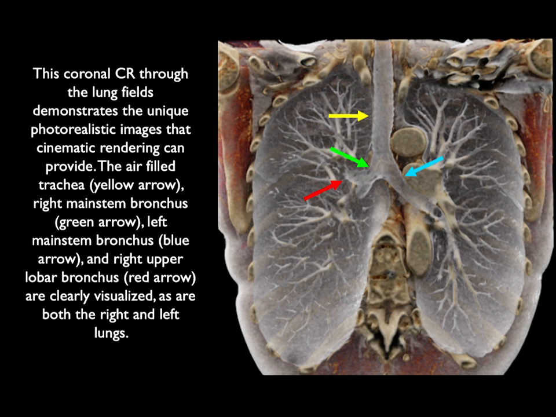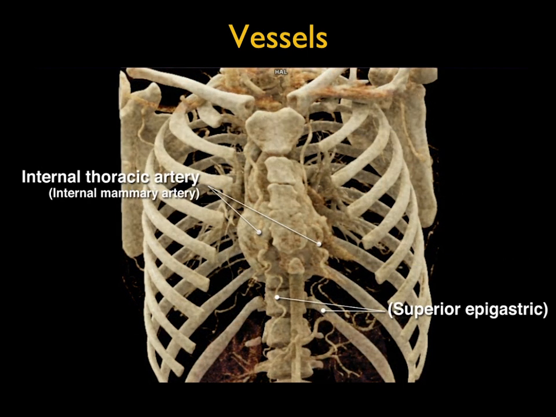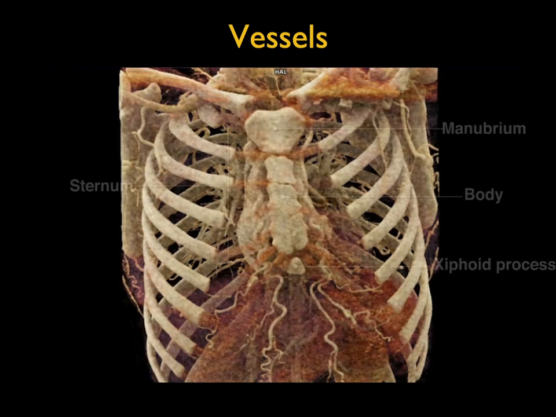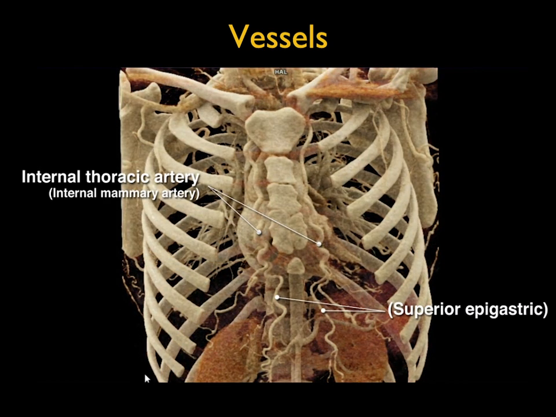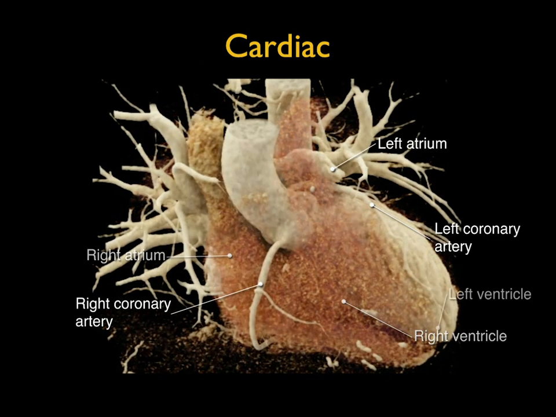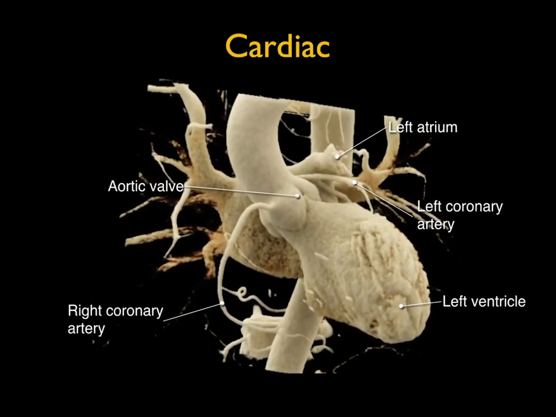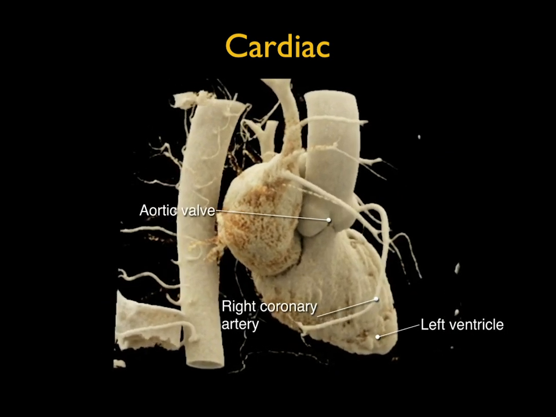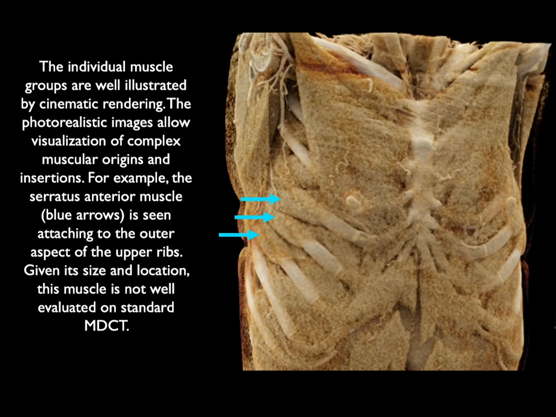We're doing work for teaching also. This was from our RSNA exhibit where we're using cinematic rendering to teach anatomy. Our app will be out in January 2020. The app teaches you anatomy by looking — for example, at muscle, you change the parameters: pec major, external oblique, the costochondral junctions. We then look at the bony structures, then get inside and look at the vessels and the heart. You can see very nicely — just click and you can see the motion-related process. When you take cinematic rendering not only for diagnosis and management but also for teaching, the ability to look and understand is really impressively improved. Here's just one more set of images showing individual muscle groups.